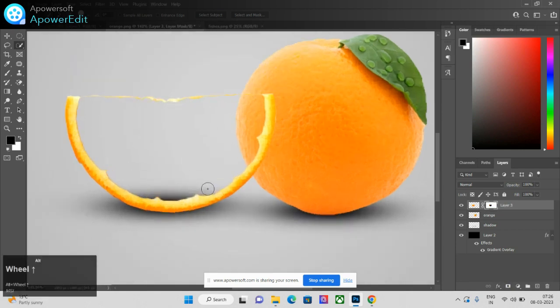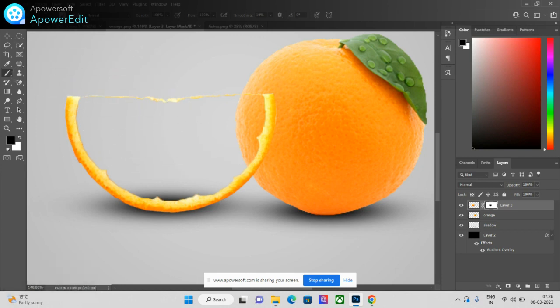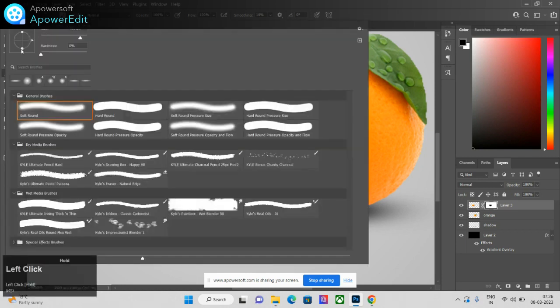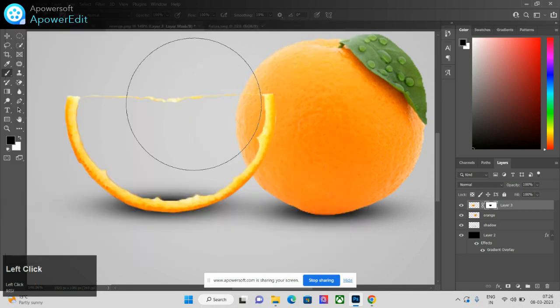Now you can see your mask is already added. If I want to remove this area, you have to select your brush tool. Again, I change my angle to normal, like this, and decrease my brush size.